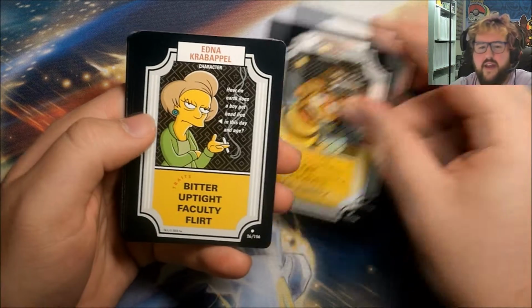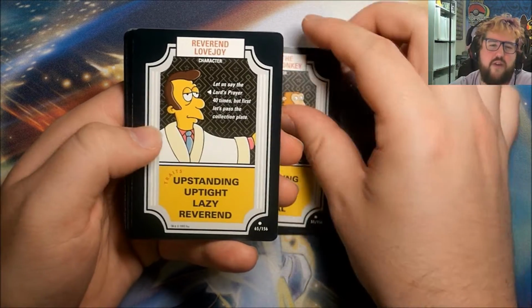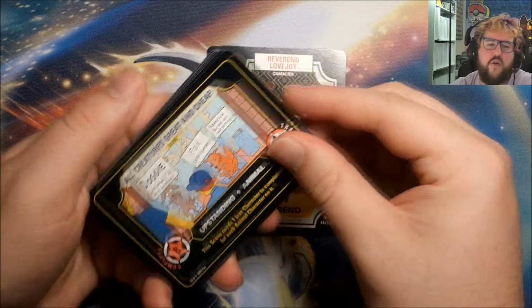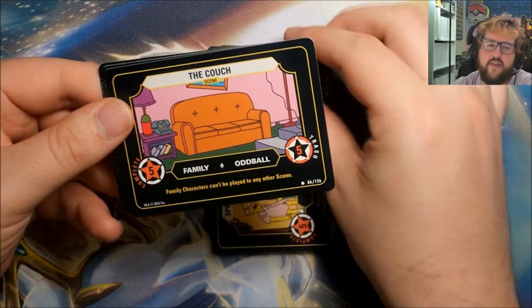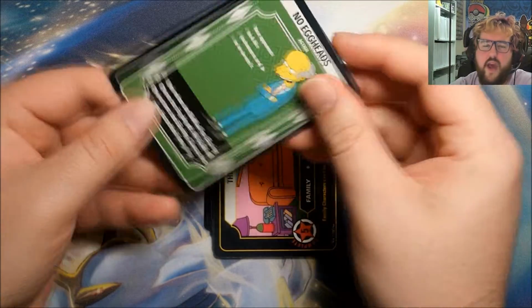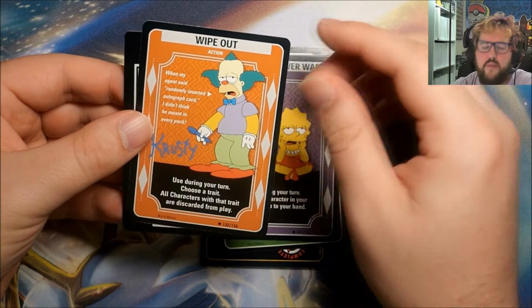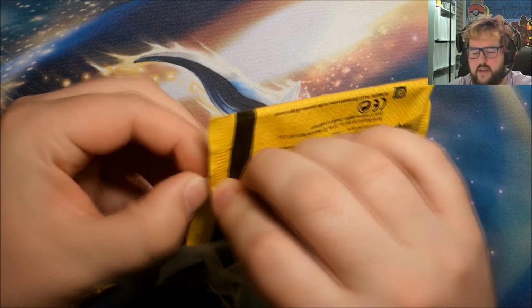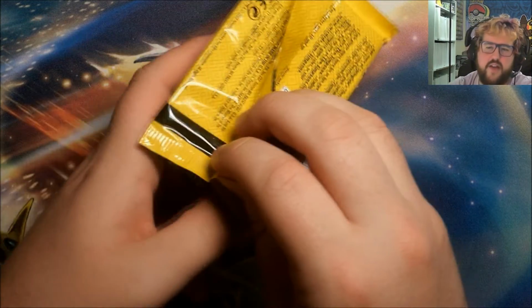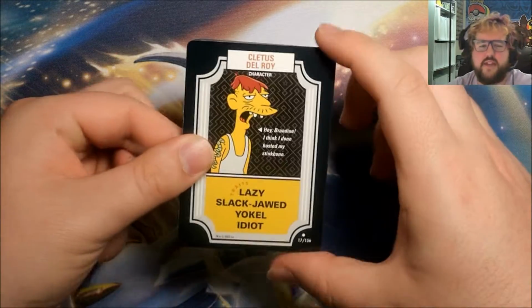Anyway, Bumblebee Man, Edna Crabapple, Mojo the Helper Monkey, Reverend Lovejoy, All Creatures Great and Cheap, Springfield Retirement Castle, The Couch, No Eggheads, Same as It Ever Was, Wipeout, and our rare is Dancin' Homer. I'm sure once I post it, there'll be some other collectors in the comments letting me know about the line issue down the front of the cards or anything else that I've missed.